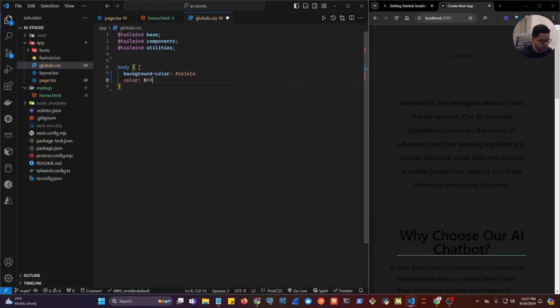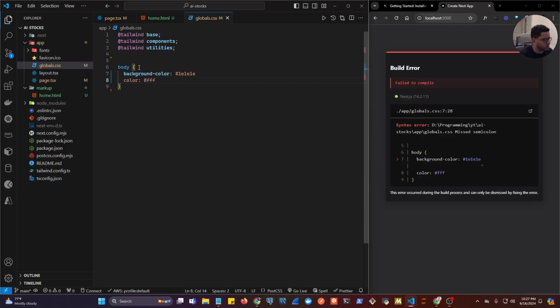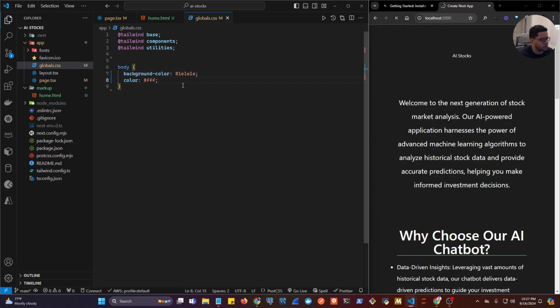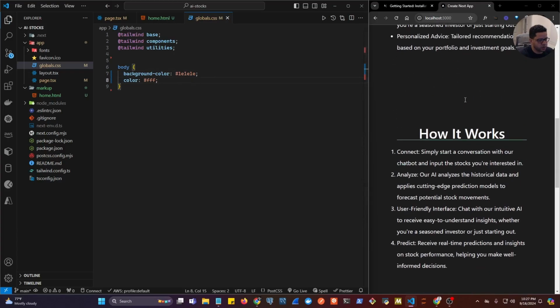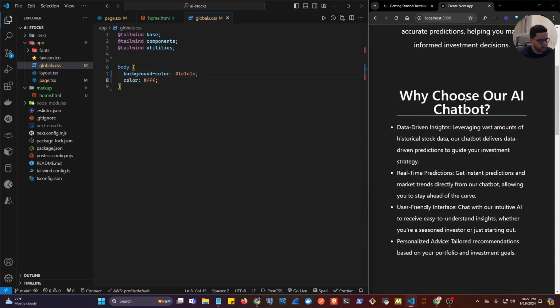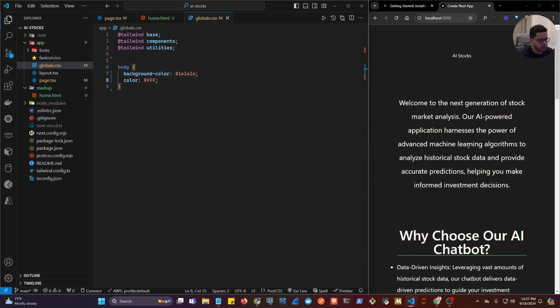You can have something softer than just white. I'm going to keep it at white. That's fine. It's not too bright, but again, you can have any colors that you want in here.